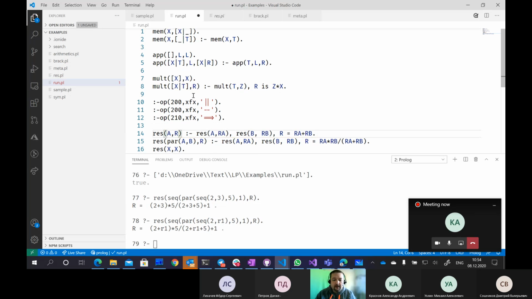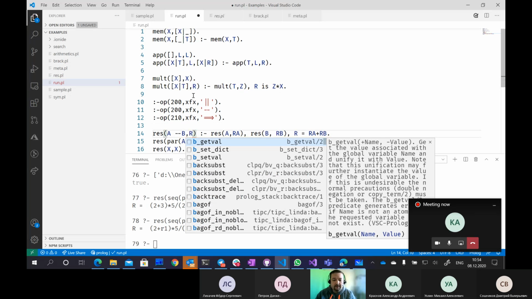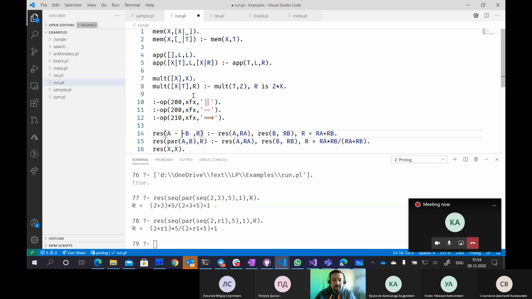So I can say A sequential B, and this gives me the resistance R. A gives the resistance RA, B gives the resistance RB, R equals RA plus RB, and then the same thing here.